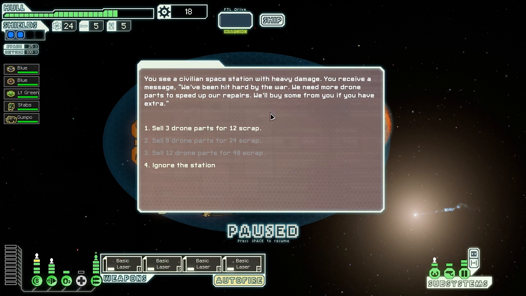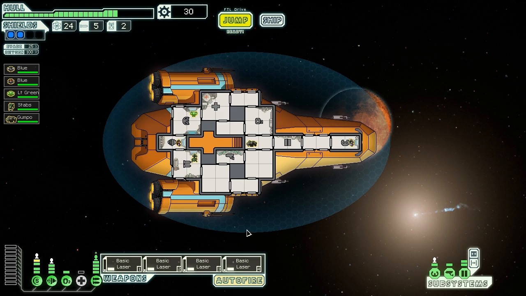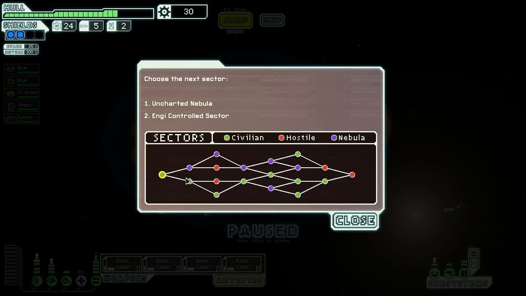We'll buy some. So this is kind of the only way you can sell drones or possibly missiles or fuel, because in a store you're not allowed to. And you only get, I believe, half price. So you can buy these for like 8 per drone, and you can sell them for 4, I believe. But we don't really need drones right now, and I'd rather have the scrap, so let's take it. Later on, I might regret that once we have a drone system. But for now, the ship needs the upgrade. So let's finish this sector off, and I'll show you how this works.